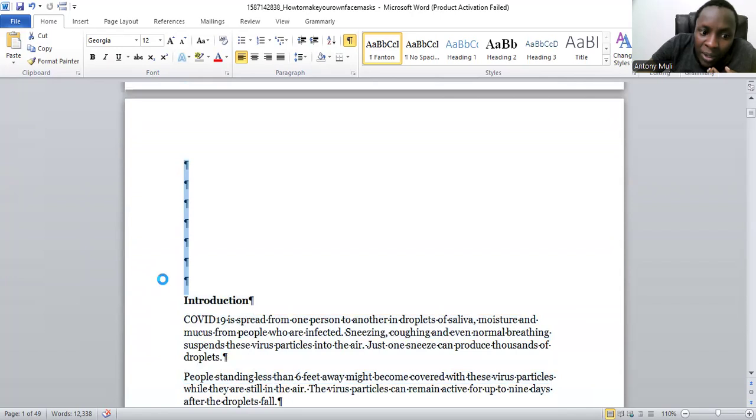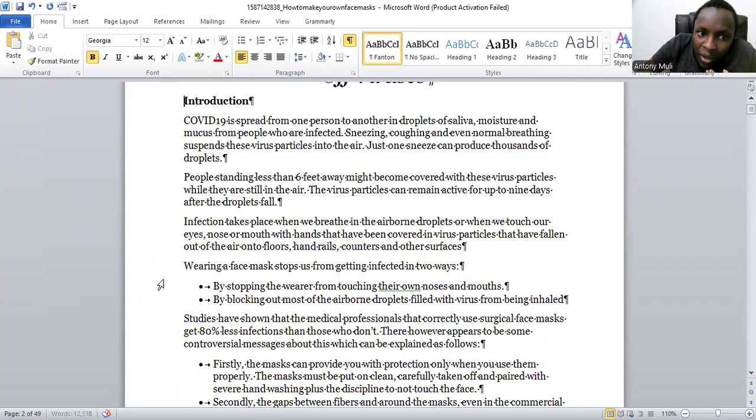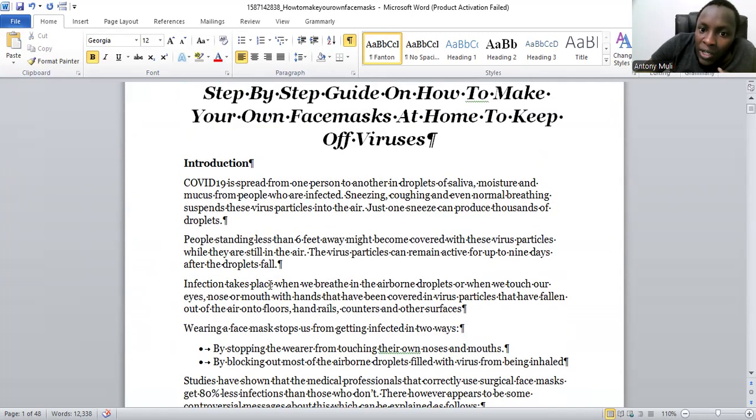You can delete one at a time, but to speed things up I'm going to highlight all of them and just press the delete key. Backspace is fine too, whatever works for you. Normally, I think delete works without you finding yourself having deleted something different. Let me give you an example. Say I use backspace; sometimes you'll notice that it deletes text just below it. So delete helps you ensure that it deletes only that specific section.